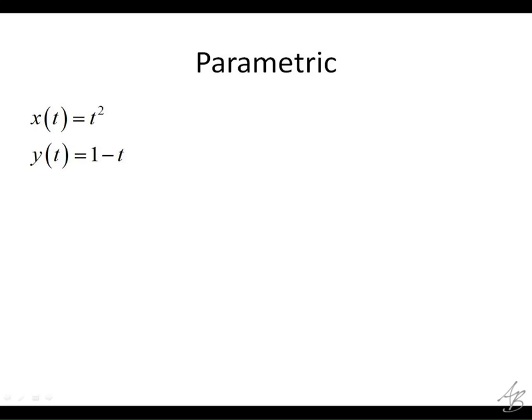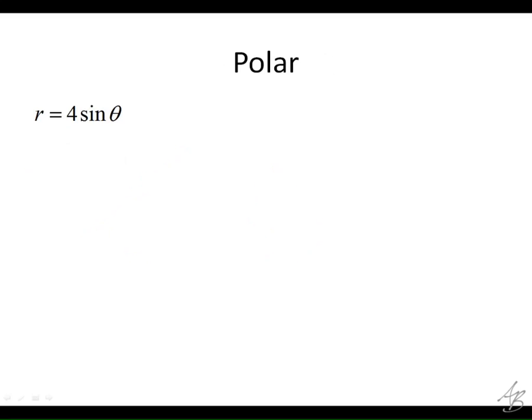I don't know off the top of my head what this looks like. I think it's just going to be a parabola but shifted over and flipped, but you can't see the flip because it's symmetrical. What we end up with is a curve that looks like this. It's a sideways parabola that opens to the right. And we could pick a point on that parametric relation and find the slope of the curve at that point. So we're going to be doing derivatives with parametric equations also, and they're going to be very closely related and follow the same rules that we're going to see with rectangular relations. Let's talk briefly about polar graphing.